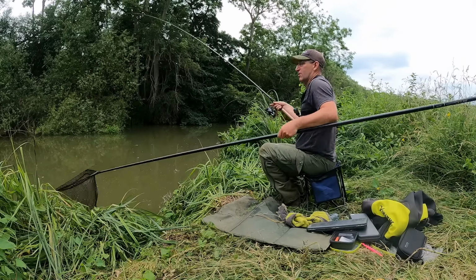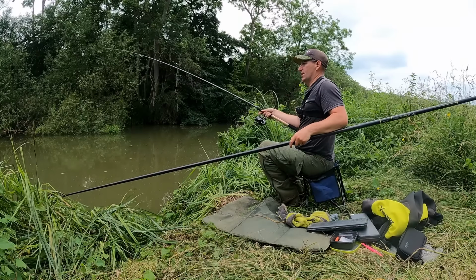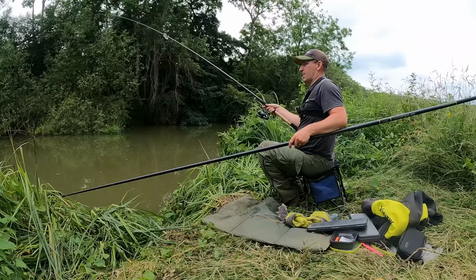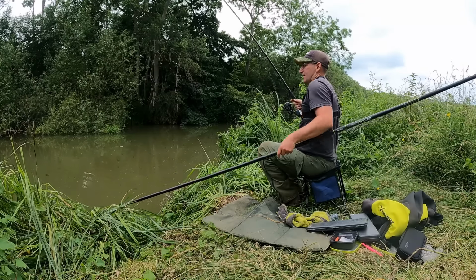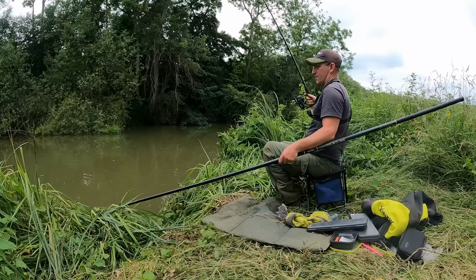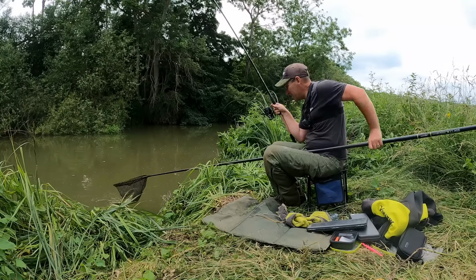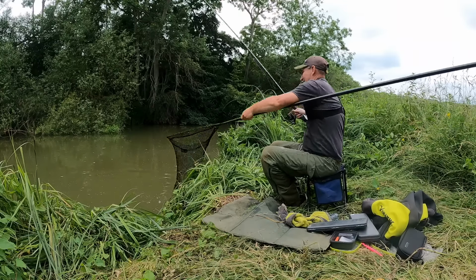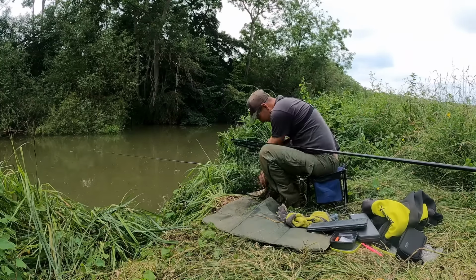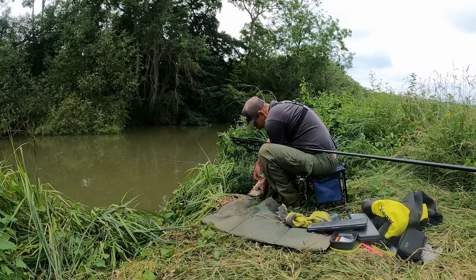Oh my god, that's a huge roach. Or is it a hybrid? It's a roach or a hybrid? Hybrid. I thought it was a roach. God, that would have been a month. Big hybrid. Thought it was a roach for a bit. Big hybrid on the light gear. Only just hooked.